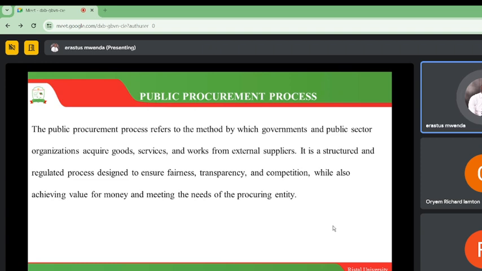We're also saying that public procurement is a structured and regulated process designed to ensure fairness. We already mentioned that in our previous lecture in terms of the principles of procurement. So we have come up with a process so that we can ensure fairness, transparency, and also competitiveness in choosing the one who is going to provide goods and services for governments. At the end of the day, we also want to ensure value for money. The government is in the activity of ensuring public resources are well utilized. And therefore, even as we seek different goods and services, we have to ensure that the process is transparent and meets the set criteria.